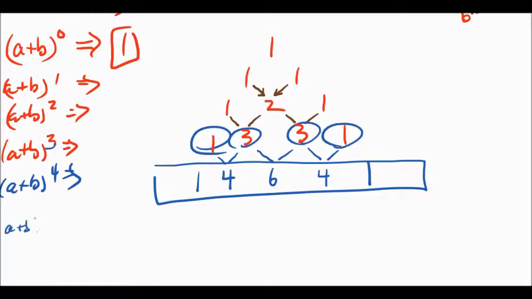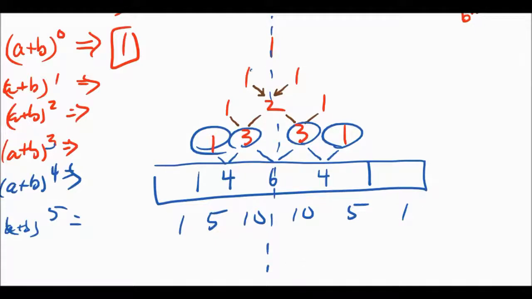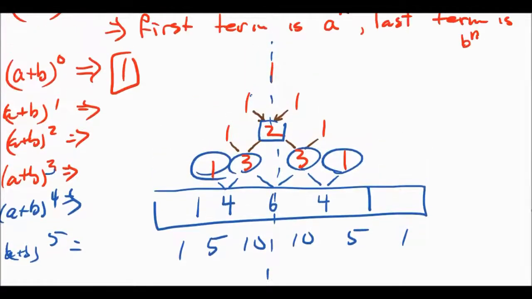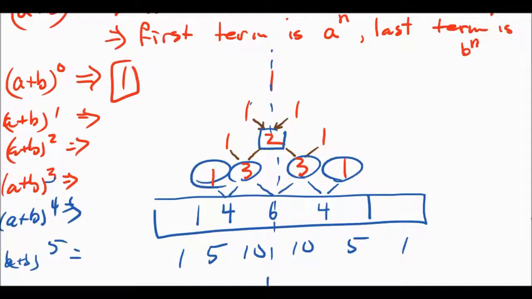So for (a + b)^5 and so on, you're doing 1, 5, 10, 10, 5, 1. You see that? And we also have a bit of a symmetry down the middle, don't we? Okay, you see that symmetry? There's symmetry on either side. Where there's an odd number, we have a number in the middle, but everything is the same on either side. Where there's an even number of numbers, then there's a line right down the middle, and it's symmetrical about this middle line. See that? So putting this all together, this is one way to identify the coefficients in a binomial expansion.